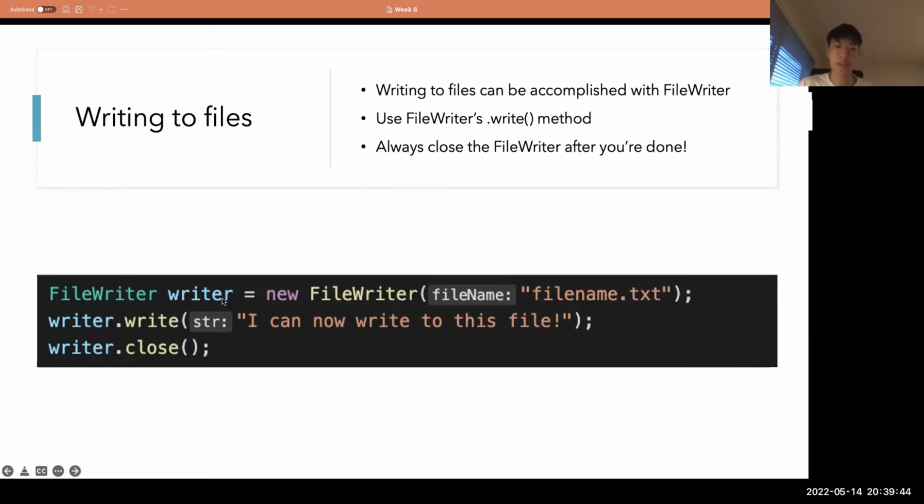We create a new object called writer, and it's a FileWriter, and then we give it the name of the file that we want to write into. And then we also write into it with this message. It says I can now write into this file, and then we do .close. Okay, and you can't forget that if this file doesn't exist yet, it's going to throw an IO exception.